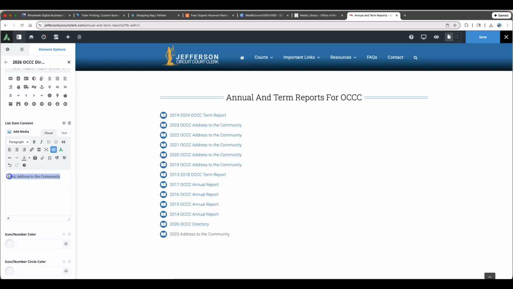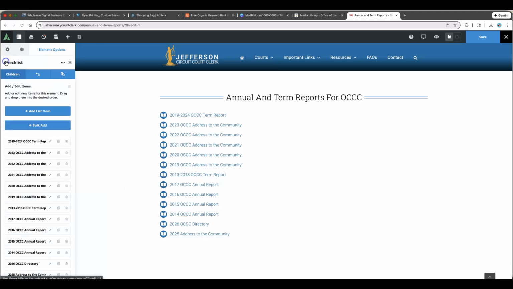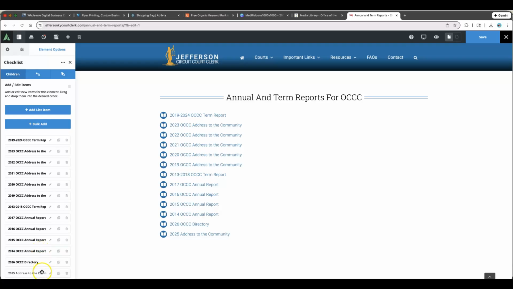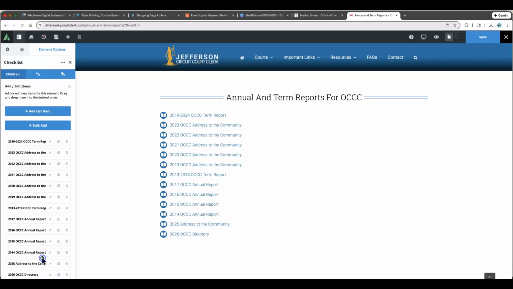Now I'm going to highlight it so I can hyperlink it. I'm going to paste that URL I got from the media library, hit apply. And it turned blue, so you know it's linked. And then I'm going to go back here. Now it's out of order, which is fine. All you have to do is grab it and put it where you want. I'm assuming you want it there, so I'll leave it there for now.